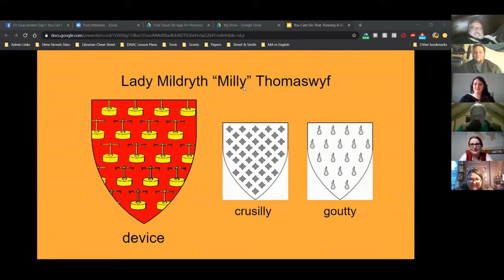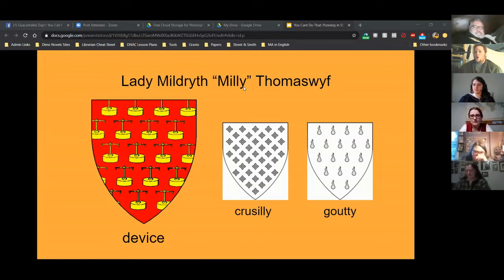And lastly, probably the best one in terms of heraldic language being used to create a cant. So this person's name is Millie. She's called Millie all the time. So obviously she's using a charge that's a mill. That's very clever. But the pattern is using heraldic language to turn it into Millie: a repeated pattern of whatever small image will tend to be called that thing, E, usually doubling the consonant at the end. So I've here given you crusily and gouty. So with all of these mills repeated, it's Millie. So that's kind of what we want to try and hit, that level of genius.